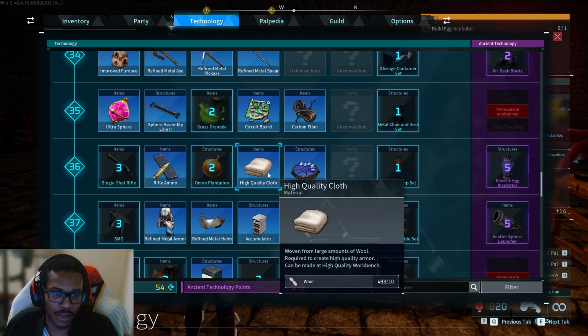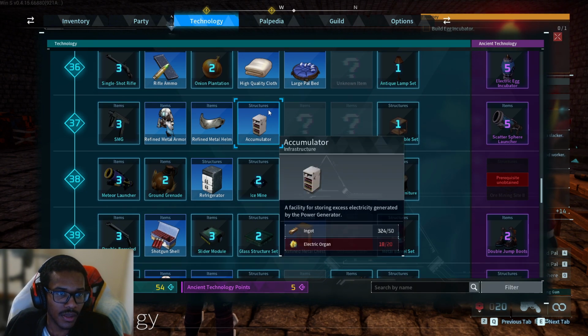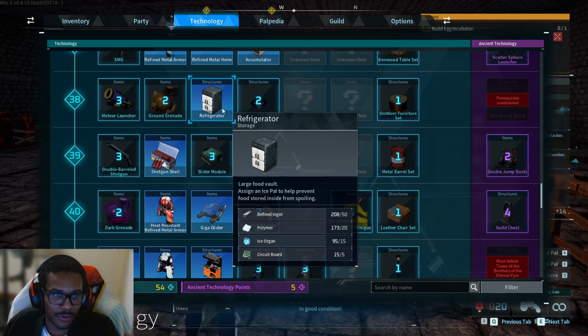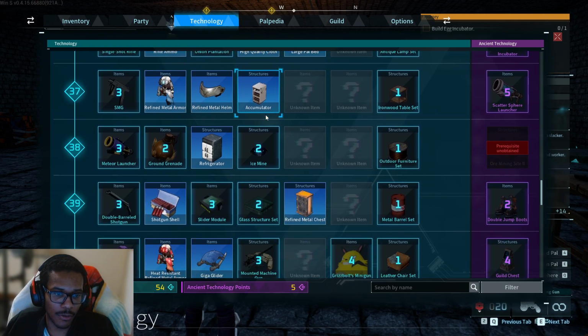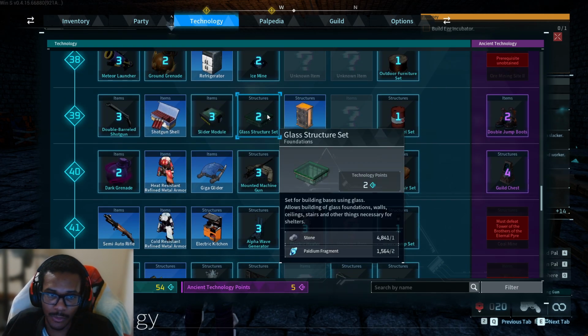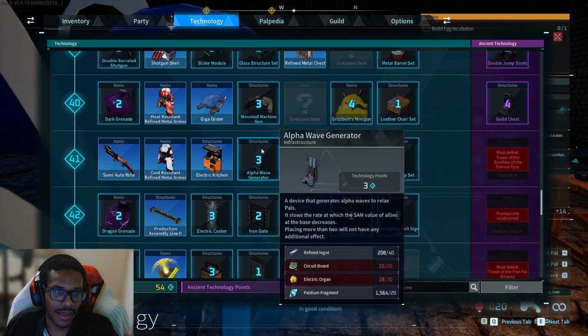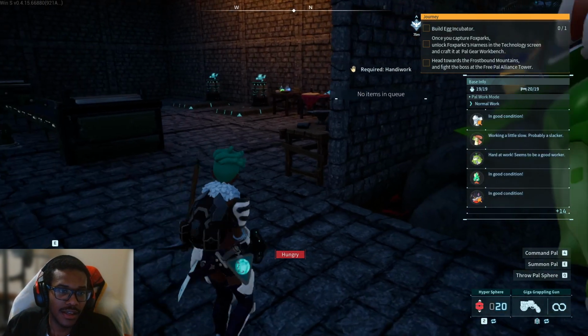And then you got the cloth, so you do need wool still, but you have to make the high quality cloth. It just takes more wool to make than the regular cloth. Then if you look, you start needing polymer. As you go farther and farther down, you start to see you need this circuit, and all that takes polymer and quartz. I'll talk about quartz here in a second, because that's really where I'm at. I'm starting to need that electrical. Everything's starting to become electrical, so I need the quartz now, because I have to make circuits.